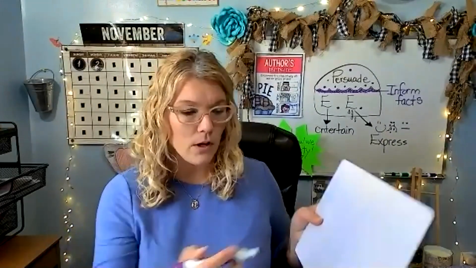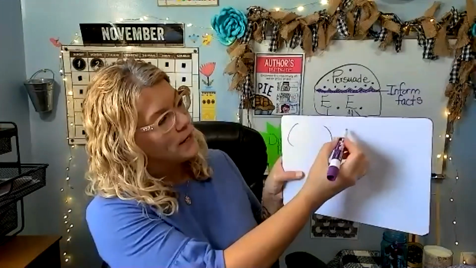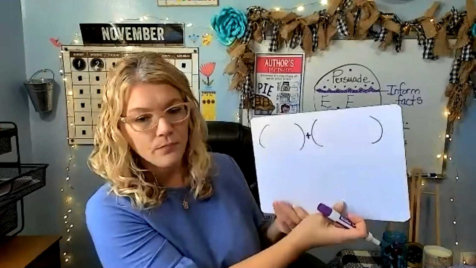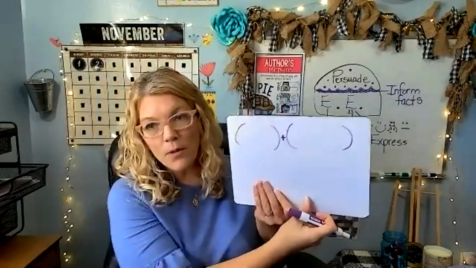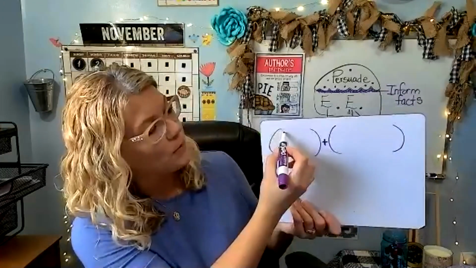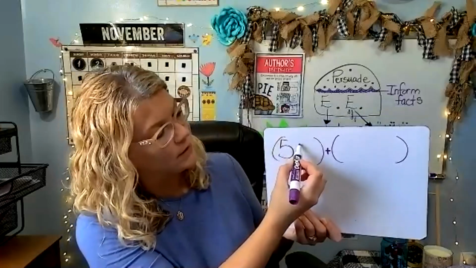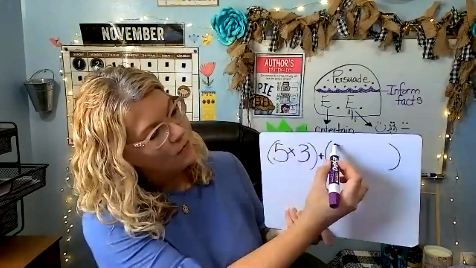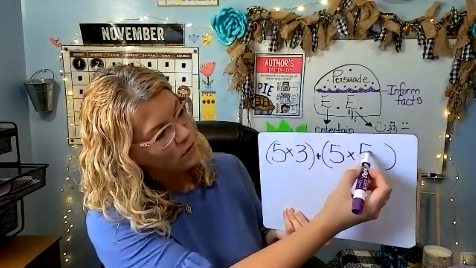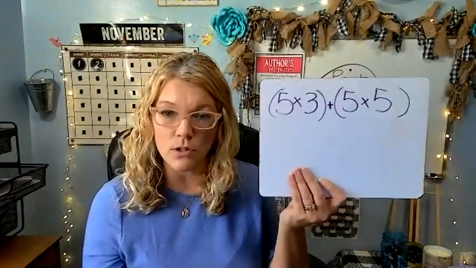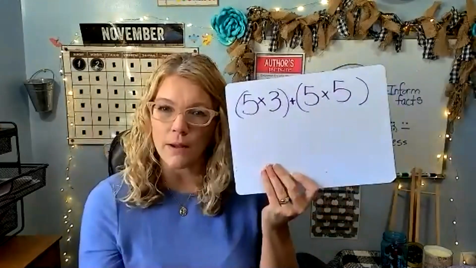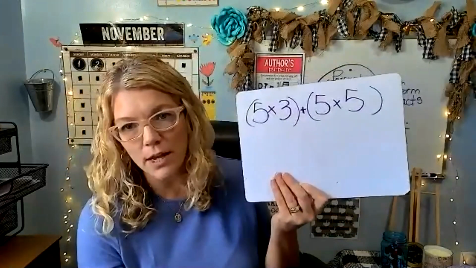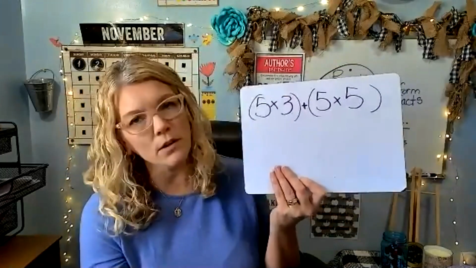Your Go Math book would say, show me in parentheses, because I'm going to put an addition sign in between. If you just divided up the 5, it would be 5 times 3, and 5 times 5. This is just the way we just did it, only it's written this way. So they're saying, here's a problem, then add their answers together.